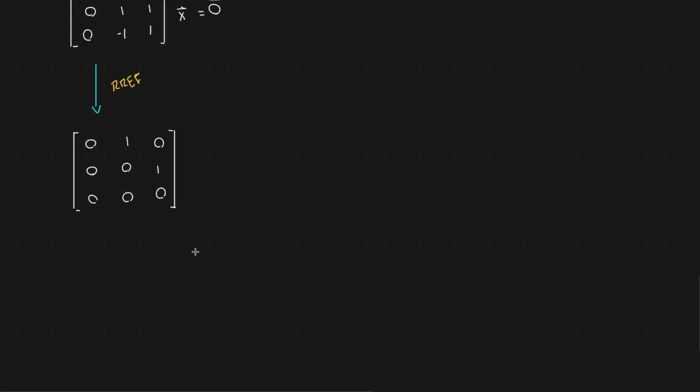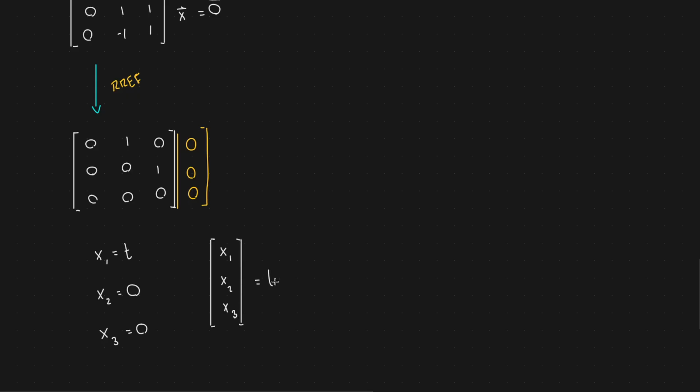So solving the homogeneous system, imagine having zeros in the augmented part here. I'm going to get x1 equal to a free variable. The first row tells me x2 equals 0. And the second row, as an equation, would be 0x1 plus 0x2 plus 1x3 equals 0. So x3 equals 0. And so I get the solution, x1, x2, x3 equals t times 1, 0, 0.